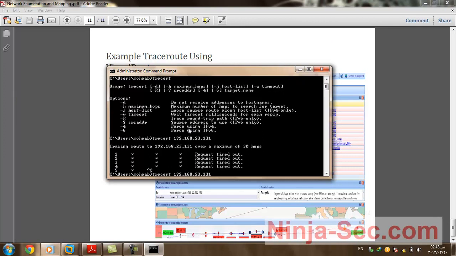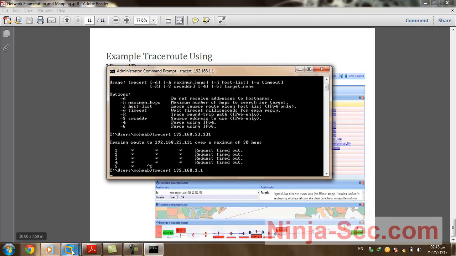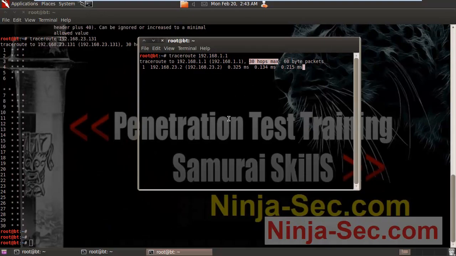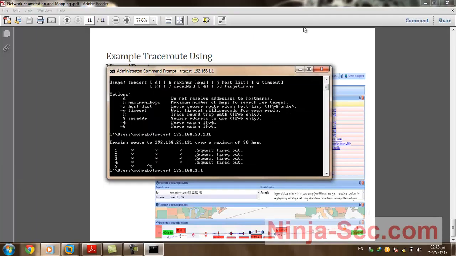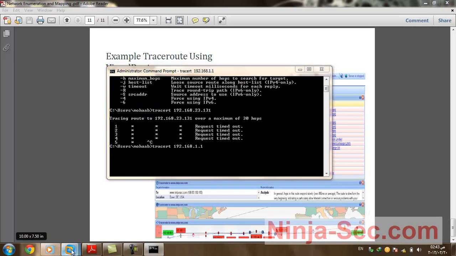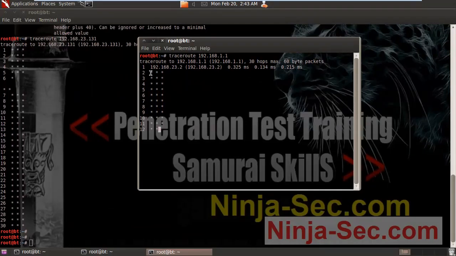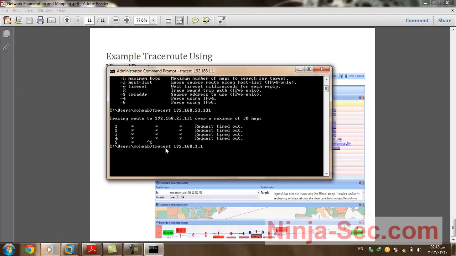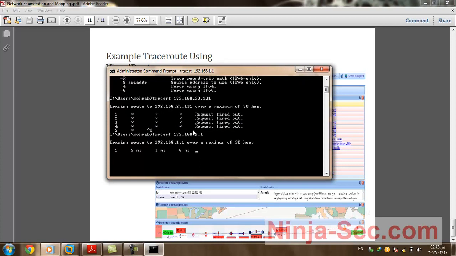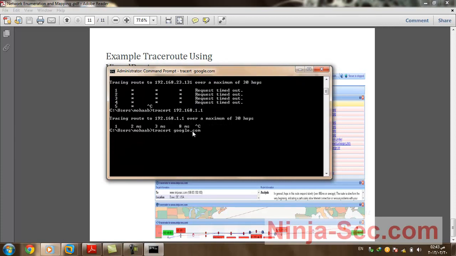You can try this one. You can try to trace google.com in your network and see what happens.